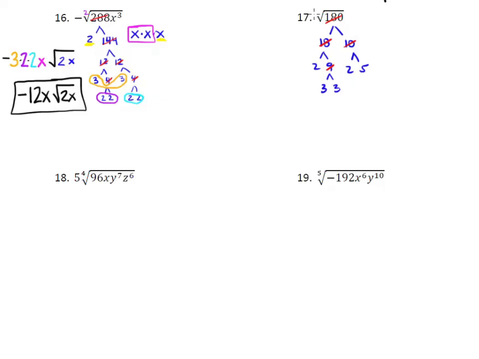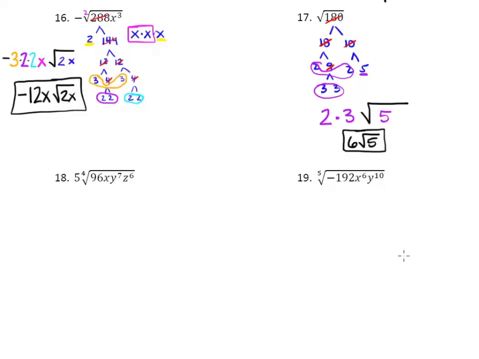What do we have? We're looking for pairs again. This is a square root, so we're looking for pairs. I've got a pair of 3s, a pair of 2s, and then that 5 left over. So I'm going to draw my square root sign. Things that got circled come out, so I have a pair of 2s, 2 comes out, a pair of 3s, 3 comes out. And a 5 left over, so the 5 stays on the inside. That 2 and the 3 get multiplied back together again. So I have 2 times 3, which is 6, square root of 5, as my final answer to this one.